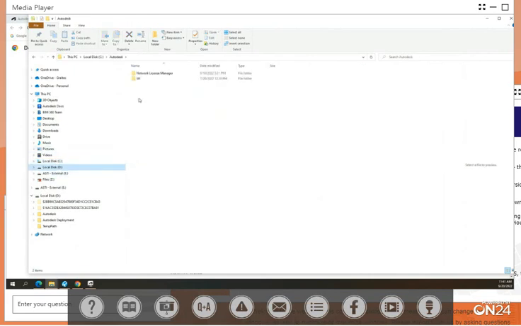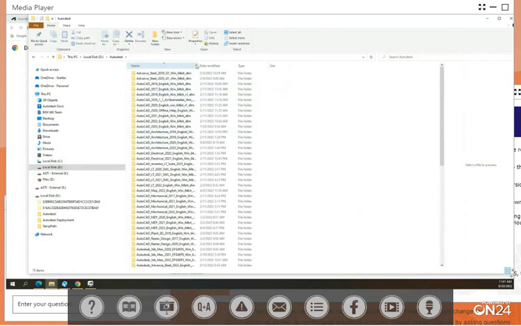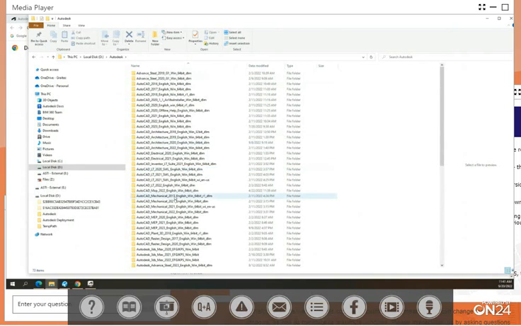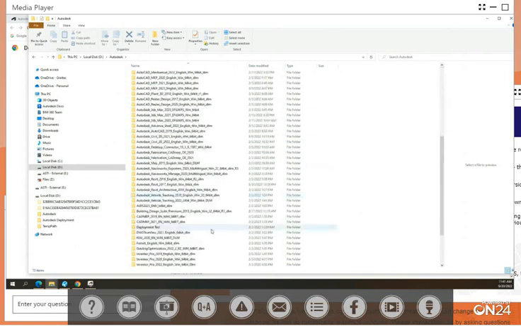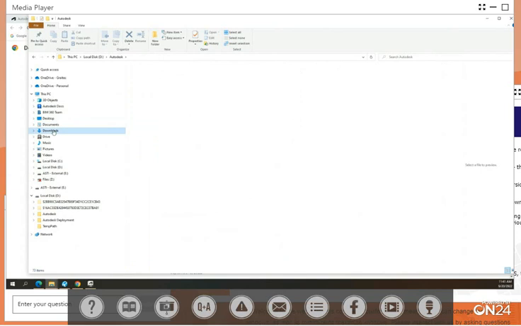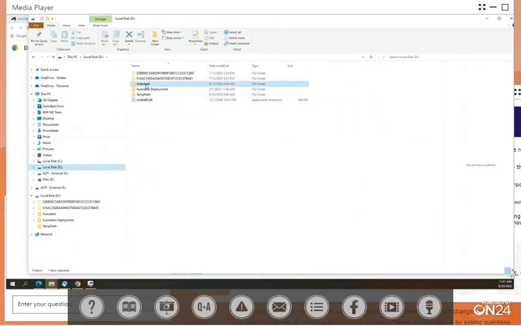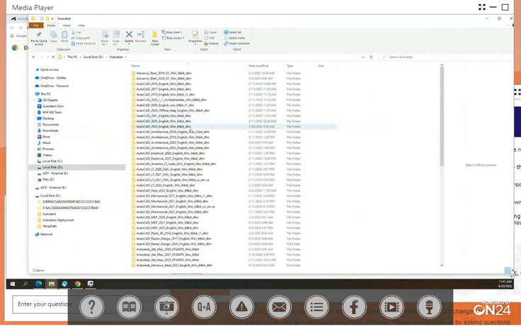Actually, mine are here. In the Autodesk folder, it's going to be the name of the downloaded product minus the DLM. So if we go back and look in the downloads folder, when it downloads, the folder would be called AutoCAD 2023 English Win64 DLM. Let's see if I can actually find that one. I know I have AutoCAD 2023 installed, so here it is.